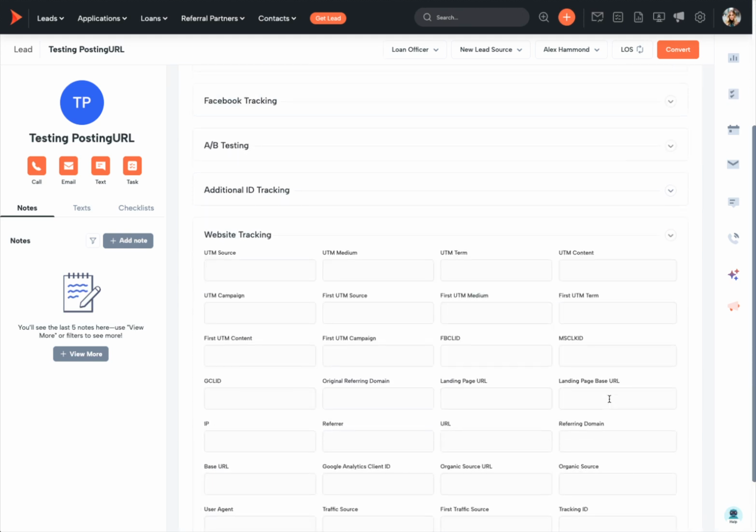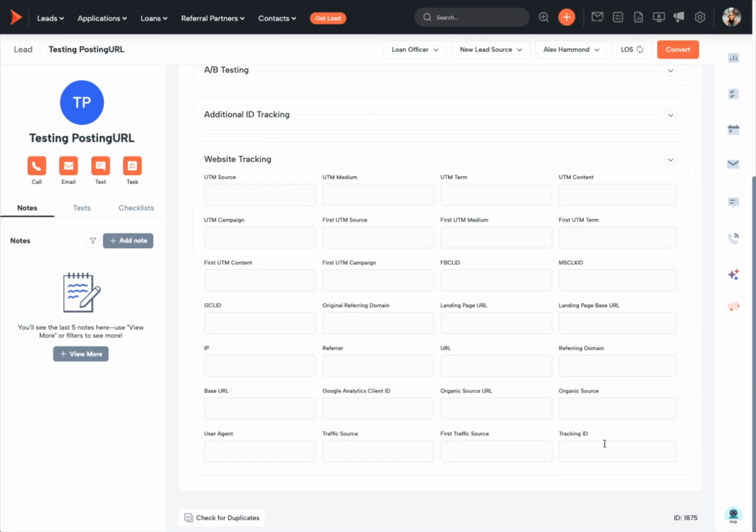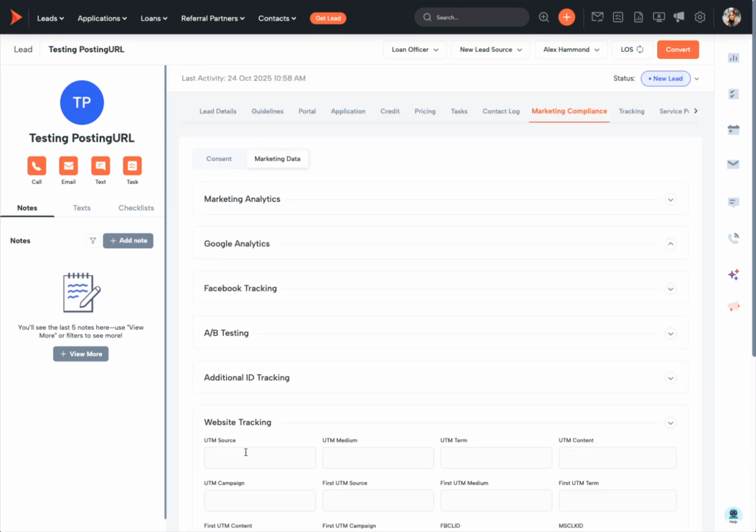Marketing data also has all UTM values as well. This is very key when posting leads from your website, for example. Again, this is not required, just a recommendation. And we have field mappings for all of these.